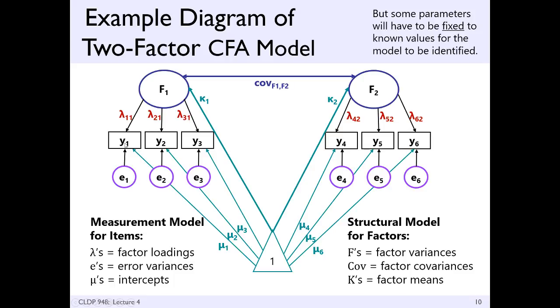And to get from one item on one factor to one item on another, again, start from Y1. Let's go up the loading, across the covariance, and down the other loading. And it works out mathematically that the factor variances don't apply. So it's just each of the loadings multiplied together times the covariance. So the whole point of this exercise is to explain the patterns of covariation among these responses, not their actual variation. So I was thinking about this, and how do I explain the difference in this?